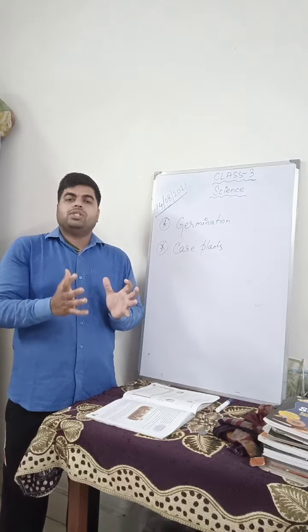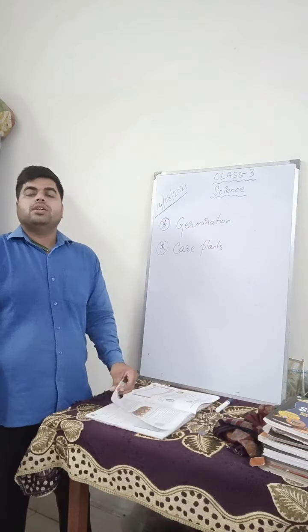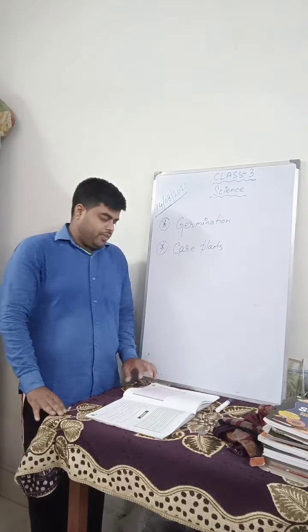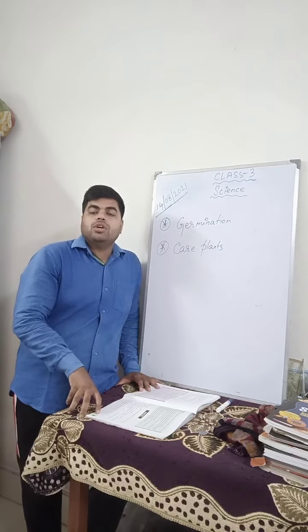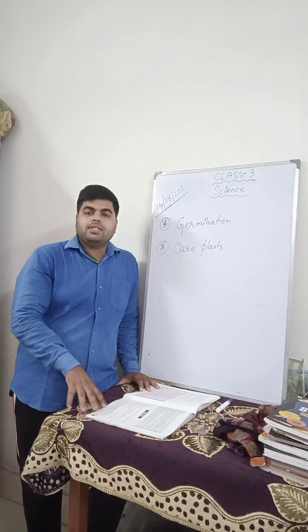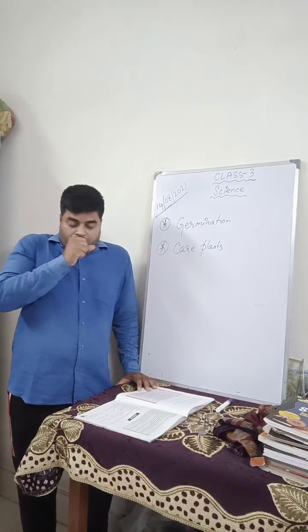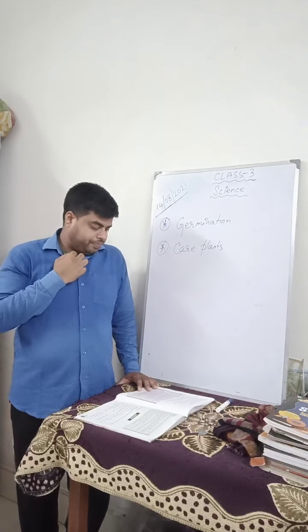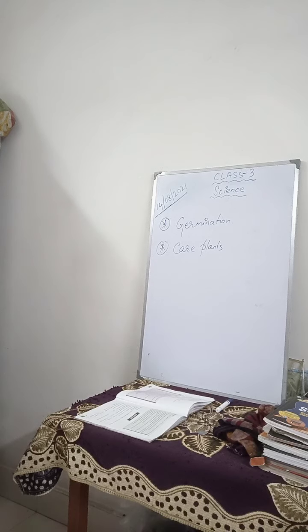We should see that the trees do not die. We should save trees. There are different ways to save trees. At home, there are a few methods which you can follow in the house to save trees, and there are a few responsibilities which you have to follow in public places.